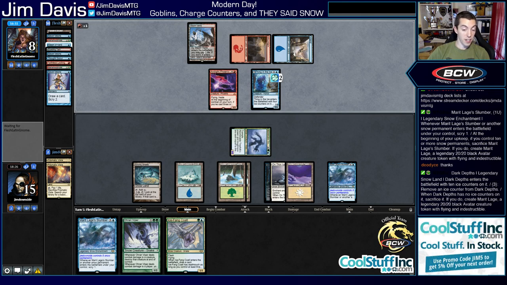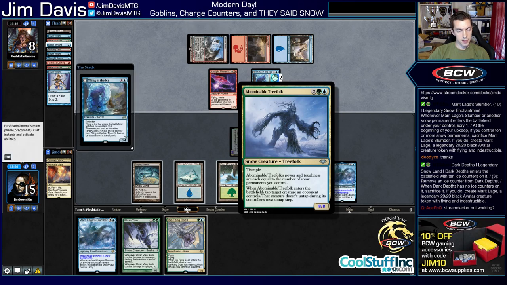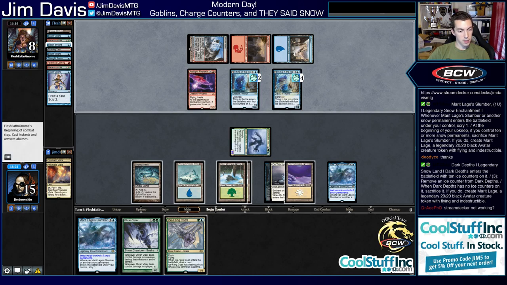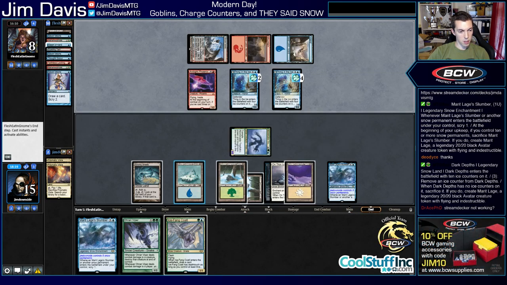They have a lot of cards in their hand. It's definitely a thing. This thing should be a horror. Like, look at it. That is not a normal Treefolk. Right? Another Thing in the Ice? About to get pretty big here.